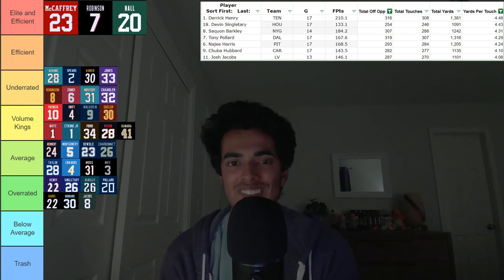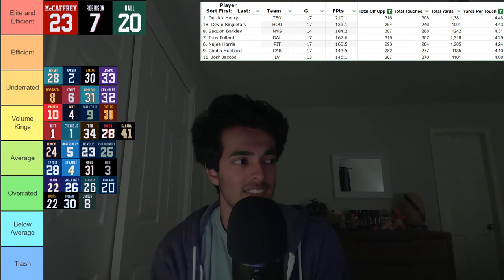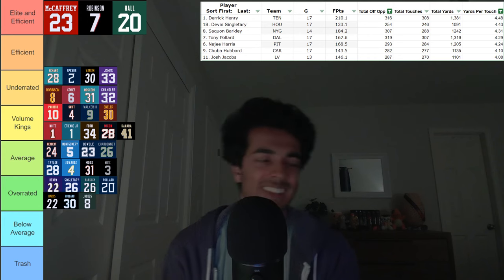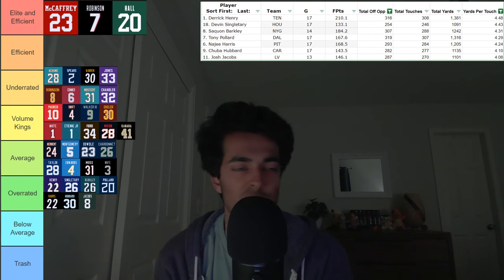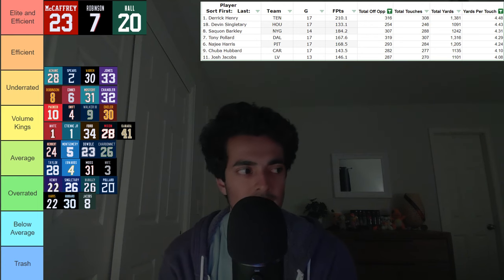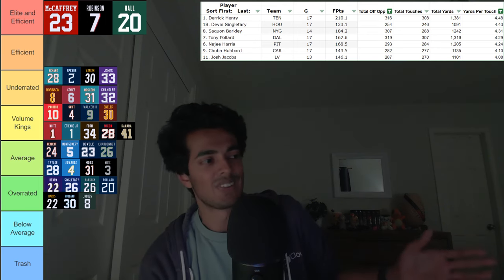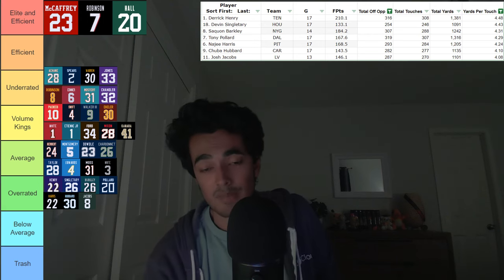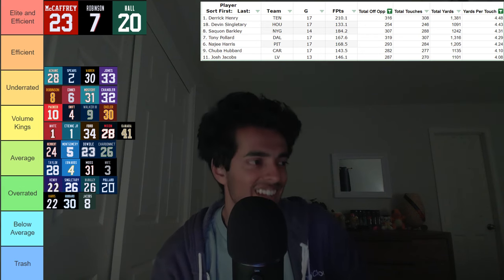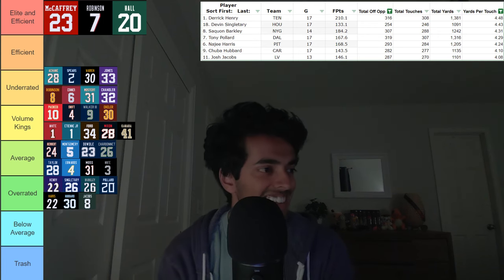For Saquon to fall behind Devin Singletary is so funny, because based on this metric the Giants kind of laterally moved — obviously Saquon is beloved and everyone knows his talent, while Devin Singletary has never touched anything close to Saquon Barkley's good production. But by how the cards fell last year in their production, maybe by Giants logic they didn't lose anyone. They're filling their hole, and they both wear the same number 26, so funny.